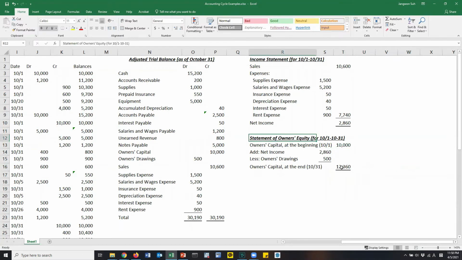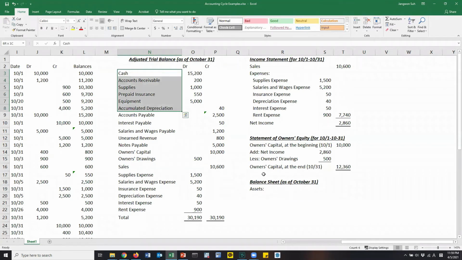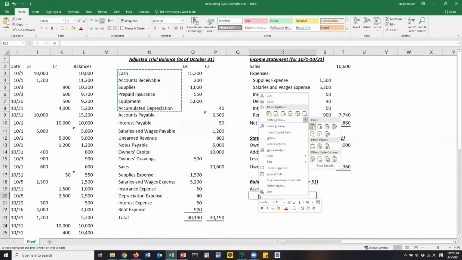Right. Then let's move on to our balance sheet as of October 31st. Balance sheet tells you assets equals liability and equity, right? Asset items are printed here.